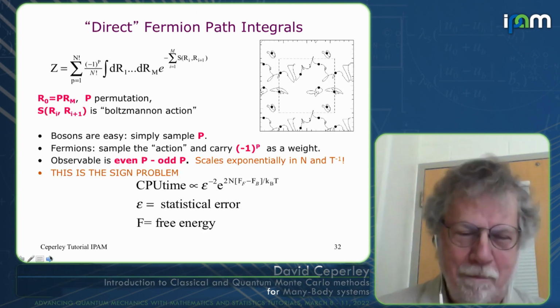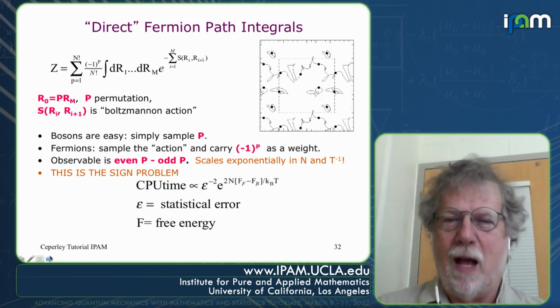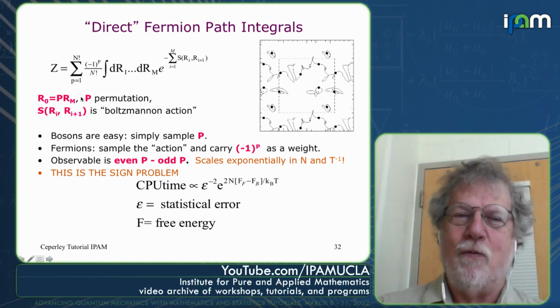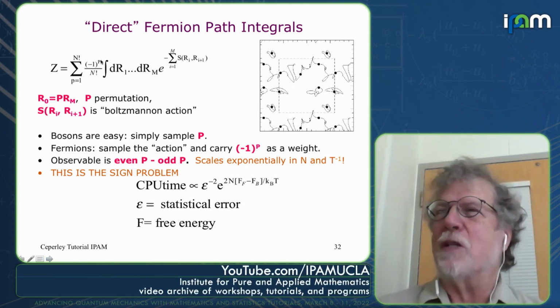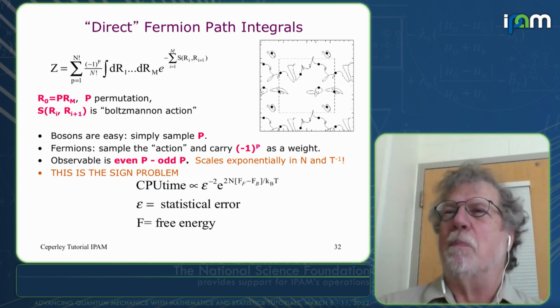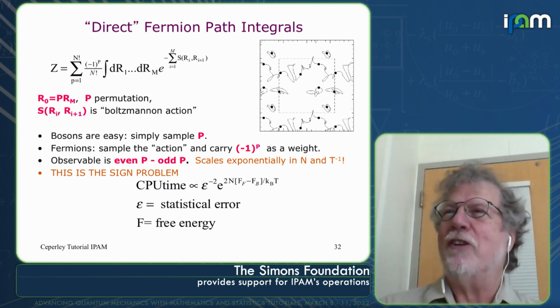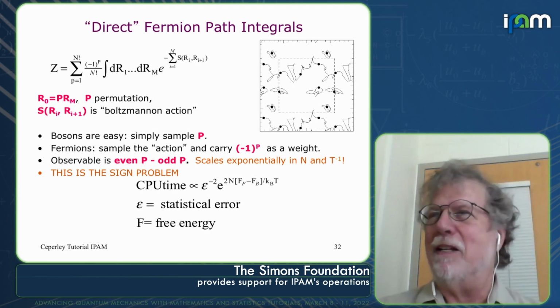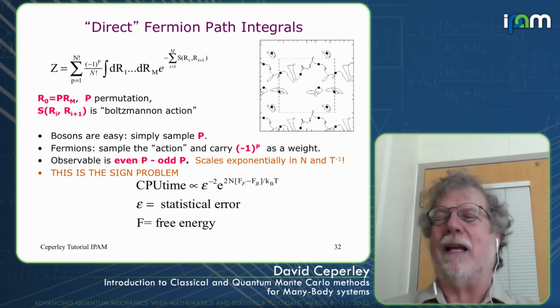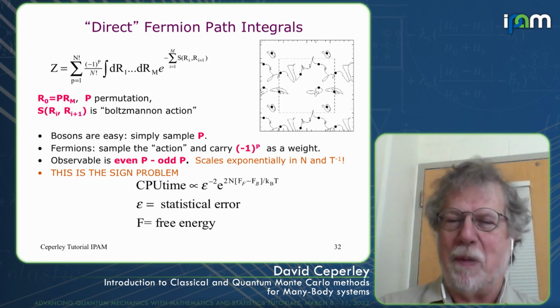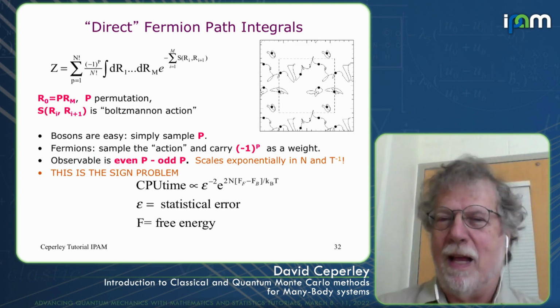Oh, there's one more point before I stop for questioning. For fermion systems, you have exactly the same formula, except the kicker is you have this -1. You have the signature of the permutation that comes in there, -1 to whether it's an even or odd permutation. This, of course, changes everything. And fermions are completely different than bosons. Bosons always like to be together. Fermions cannot stand to be together, right? Most particles in nature are fermions, like electrons and protons and neutrons.